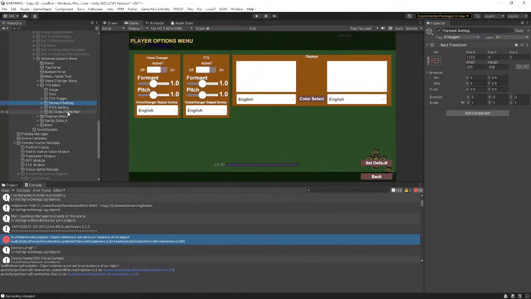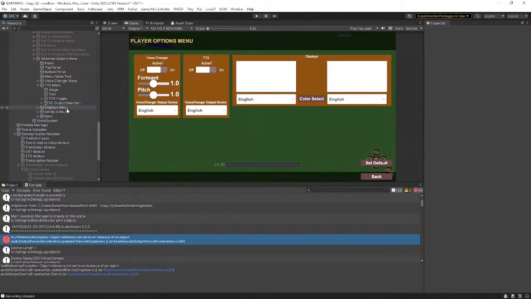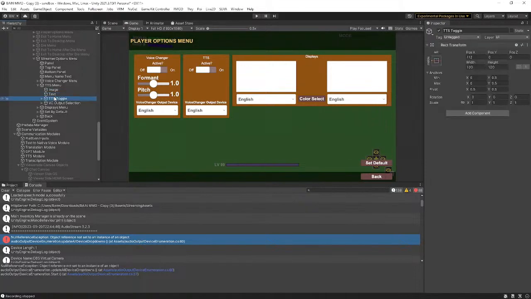We're going to go ahead and delete these, the pitch and the format, because we don't use those anymore. We do have two other options that are similar to TTS toggle. I'm going to duplicate this twice. Duplicate and duplicate. So we're going to drag this up, there, and there.